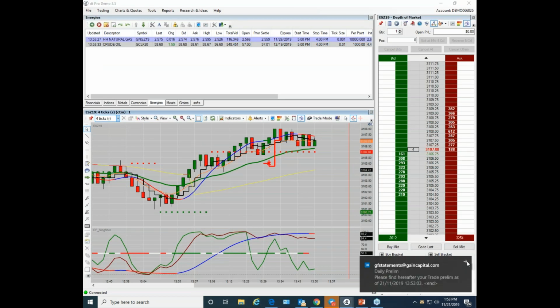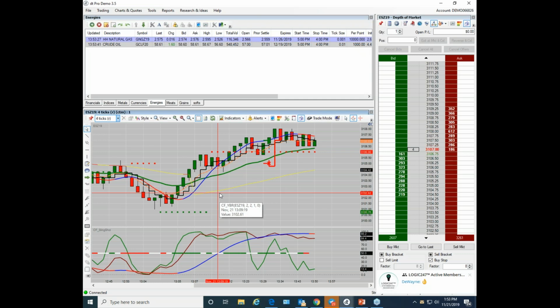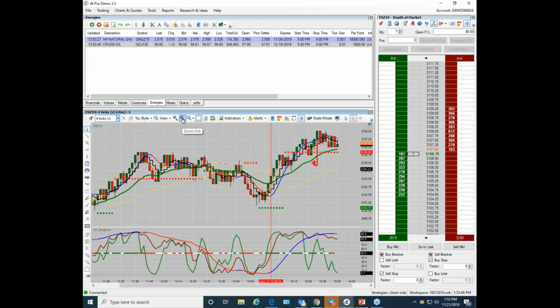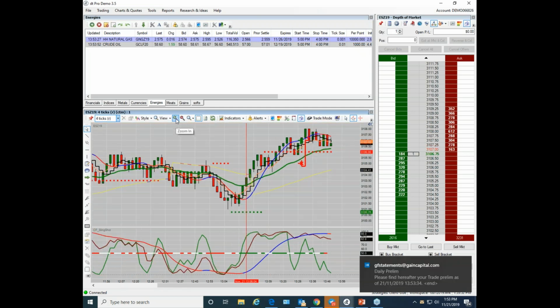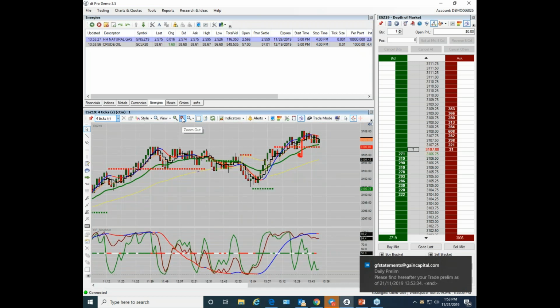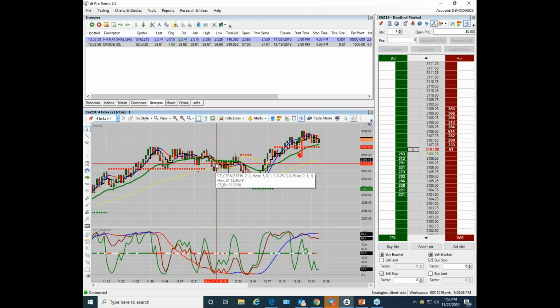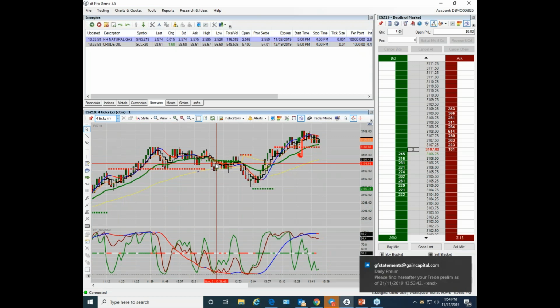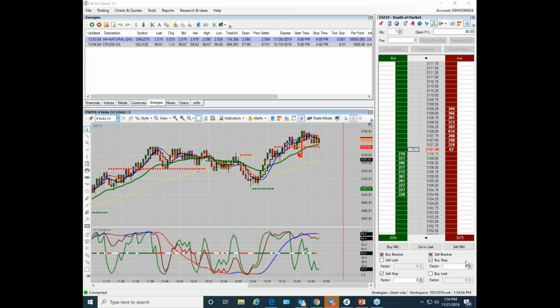The other thing, one of the big traps that people fall into is they get in the habit of getting trapped in a sideways market. One solution to that: zoom out, zoom out, zoom out. What looks like trending action may be sideways action when you zoom out. That might be the difference of making, losing, or getting stopped out on a trade. So please get in the habit of doing that.